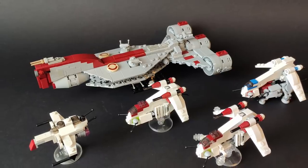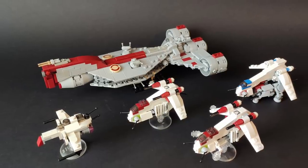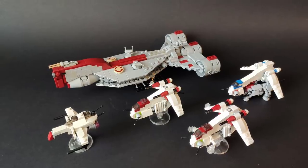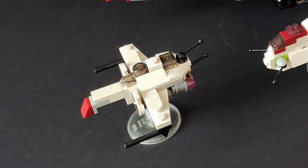The first MOC we're going to take a look at today is by Fukusaku, and it is an amazing mini-scale Republic fleet. This is a little bit different than what I typically show off here on the MOC Showcase — I typically try to stay with minifig-scale MOCs — but this was just too awesome to pass up. There are just so many cool building techniques and details in all of these vehicles. Starting with the ARC-170, what stuck out to me was the use of that 1x1 piece in trans black with the tooth coming out of it as the cockpit — the two cockpit areas on the front half of the ship. It honestly surprised me because I had no idea that piece even existed in that color, but it is literally the perfect solution for the cockpit on the ARC-170.